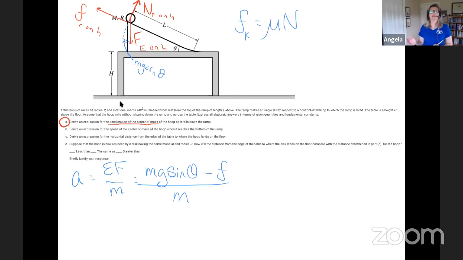This isn't kinetic friction, is it? This hoop is not sliding down the ramp. This is static friction. And I hope you know that static friction is less than or equal to mu normal. It's only equal to mu normal when you've reached the maximum force of static friction right before it starts to slip. So there would have to be something in the problem that said it's just about to slip. If it's just about to slip, that means static friction is the maximum, right? We don't have any clues like that.